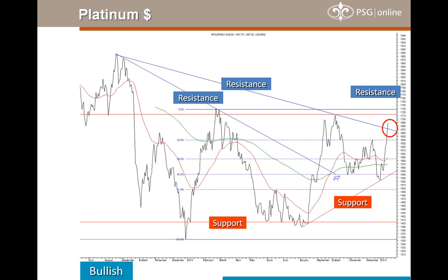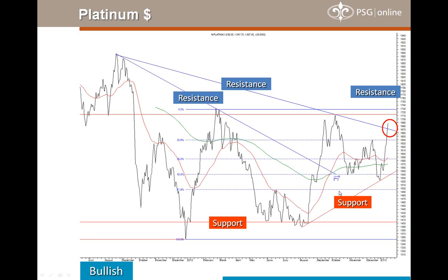With regarding platinum, you can see that it's broken above resistance. It's grown above the resistance level here also. We're going back to retest these levels here. It's important to see that it's the first time for a long time that the platinum price is exceeding the price of gold. So that's quite interesting to note. Historically, it's always been higher than gold. So we're going back to those levels.